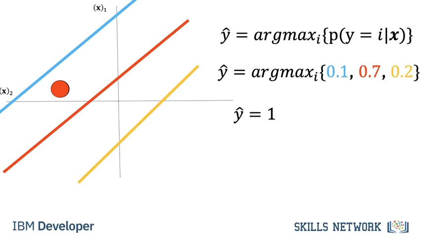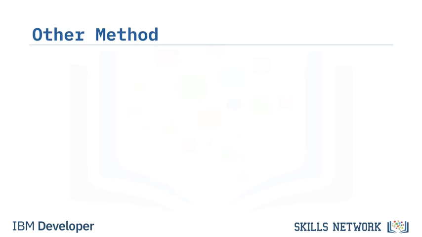Finally, there are other ways to create a multi-class classifier. Sometimes softmax is not the best option for multi-class classification. We will not go into the details, but there are several other methods to convert a two-class classifier to a multi-class classifier. They include one versus rest, one versus one. These methods are used for support vector machines, which we will discuss in the next section.